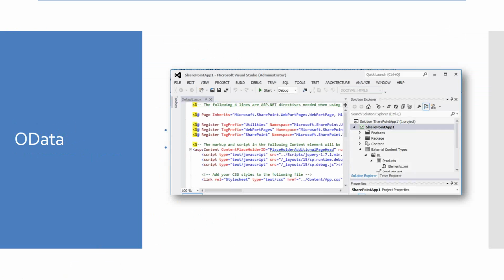Okay, so Visual Studio can also be used. You can use Visual Studio to connect to OData, and that's a great way of connecting to external data sources that might be on premise. And if you wanted to expose data via maybe a SQL Server or an Oracle database that are stored on premise on a server to SharePoint in the cloud, then OData would provide you with one way of achieving that. You don't have to write code to create the external content type to call OData, but of course you need to create the service in the first place. And again, Visual Studio could be used for that as well.